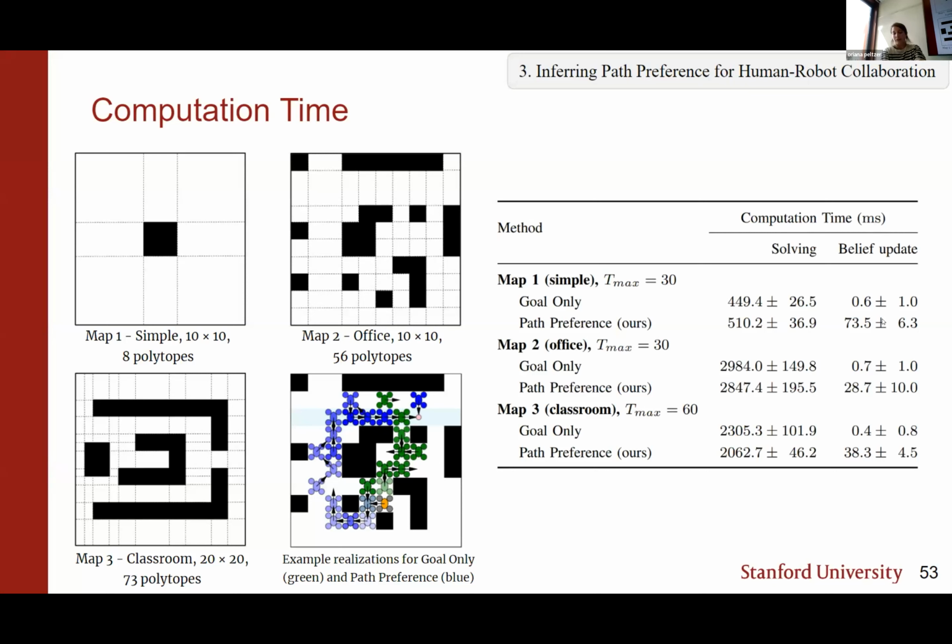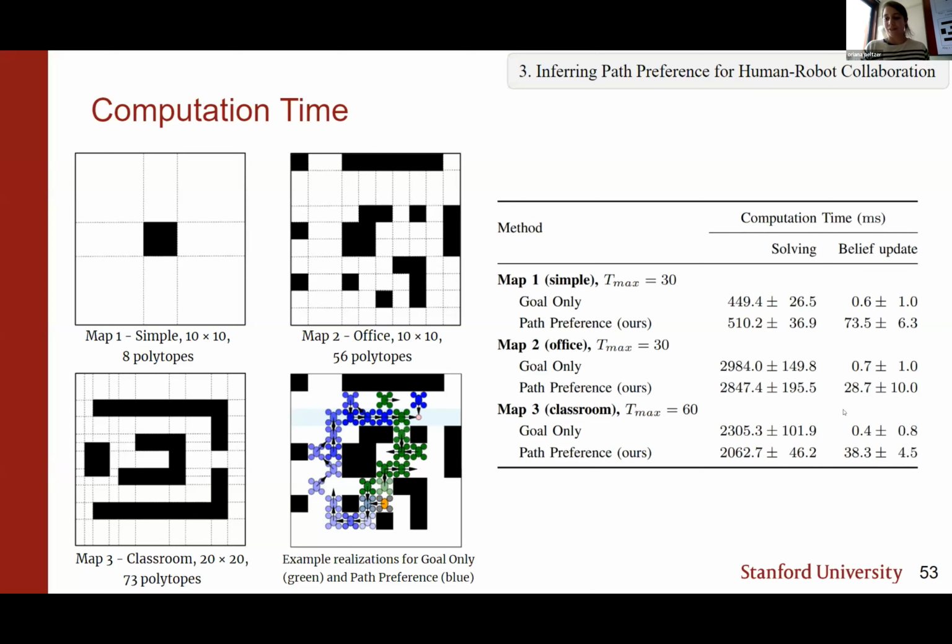And what we do here is we look at the time it takes to compute optimal solutions to this and to update the belief. So we put these problems in a POMDP solver, which was probably not the optimal or efficient way to do it. But we do see that as the complexity of the problem increases, it does not take more time to update the belief. And this project was in collaboration with Dylan from the lab.